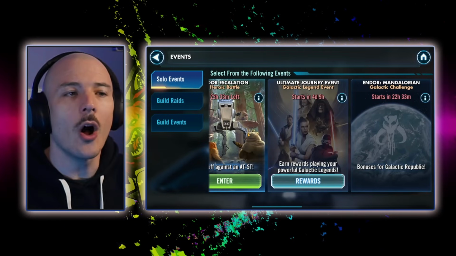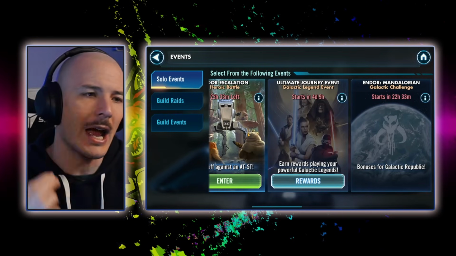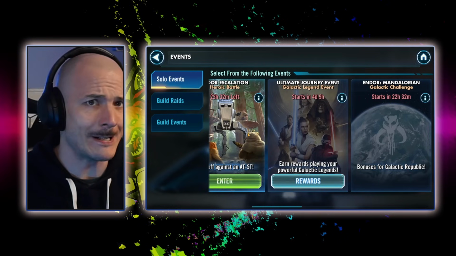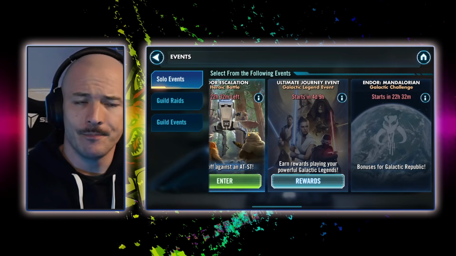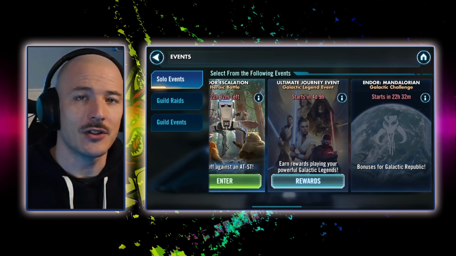So the brand new Ultimate Journey event, which I have to say, for such a good event with some good rewards, they have got a really terrible name for it. The Ultimate Journey event of greatest bestness of best things of superness ever. Yeah. Okay, so we know a few things about this new event that is coming to Galaxy of Heroes.